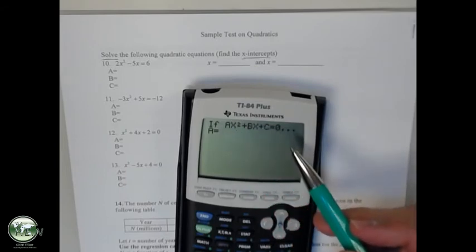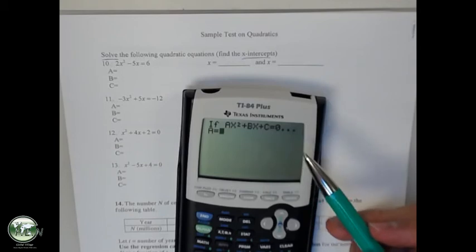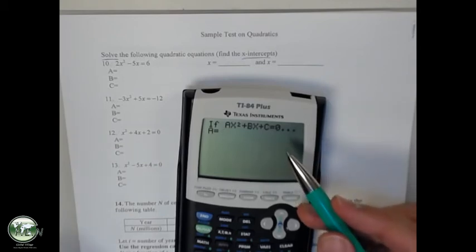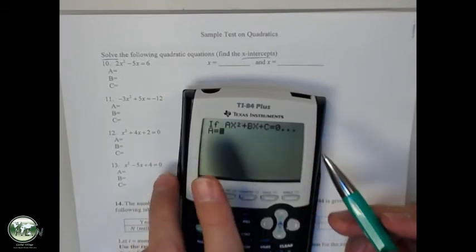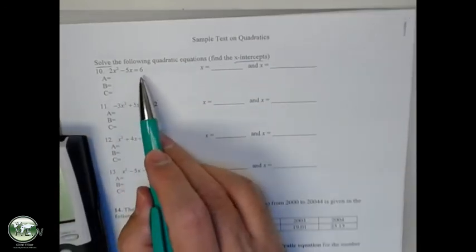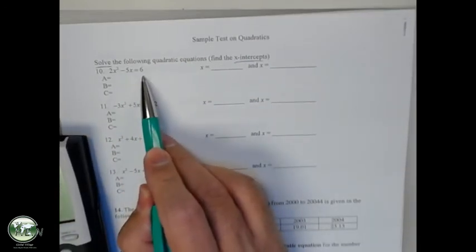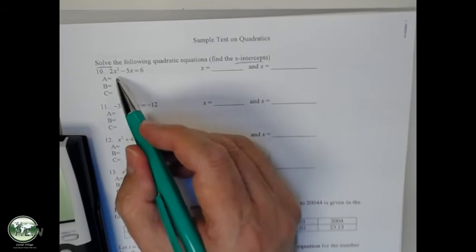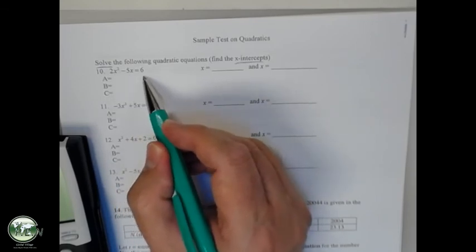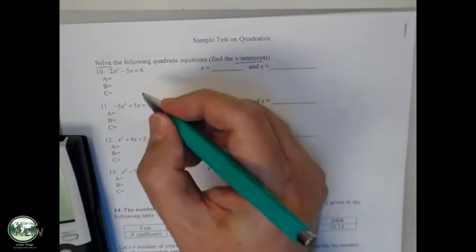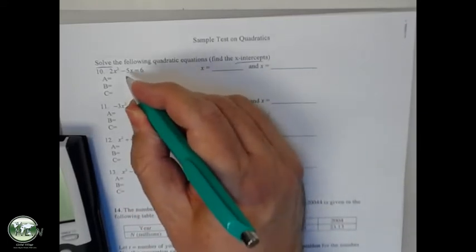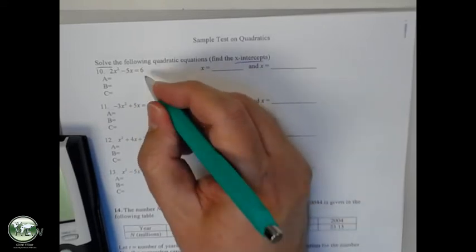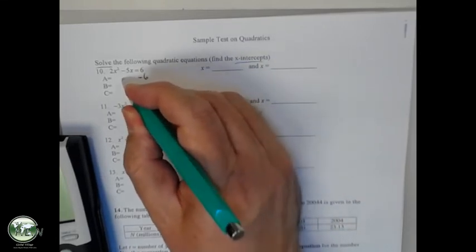quadratic equals 0. So remember that, because this is where I see people get it wrong: they've entered A, B, and C, but they forgot to get it equal to 0 first. Okay. Some of these are already equal to 0, so those are the easier ones. But so I'm up here, 2x squared minus 5x equals 6. How do I get that equal to 0? I subtract the 6. So if you want, you think I'm just moving the 6 over and it becomes negative, that's fine. I'm actually going to write it down.